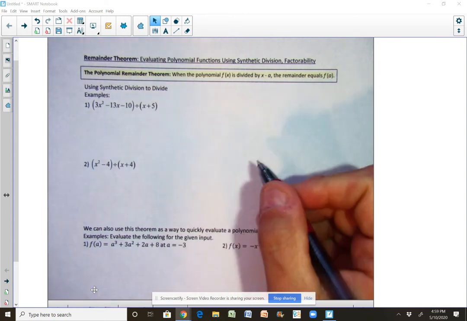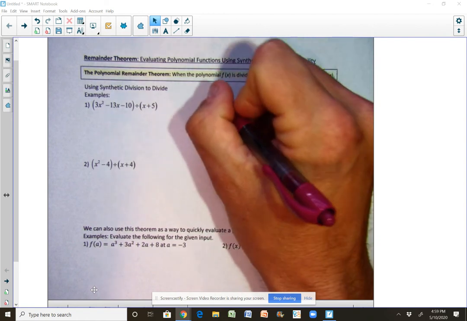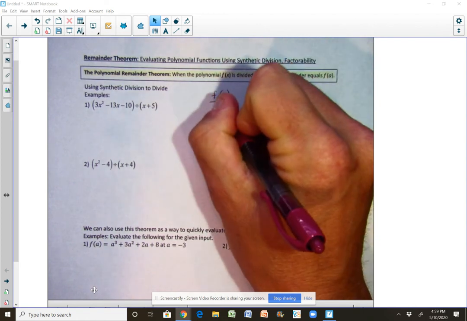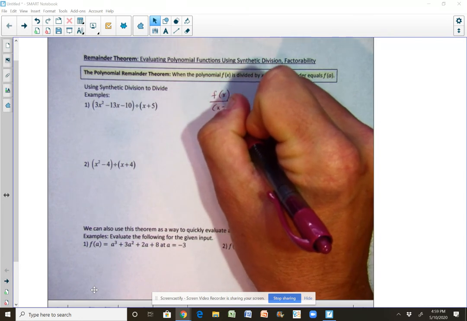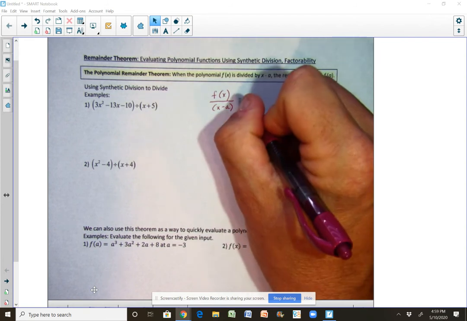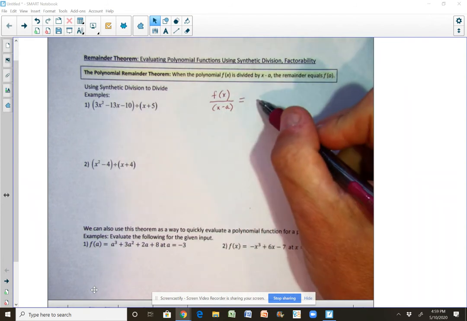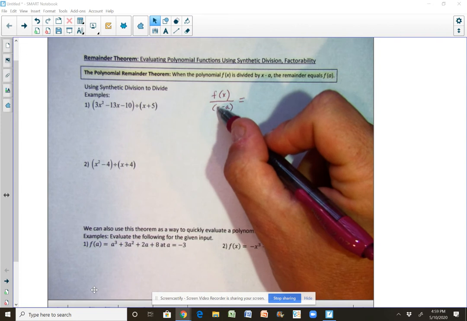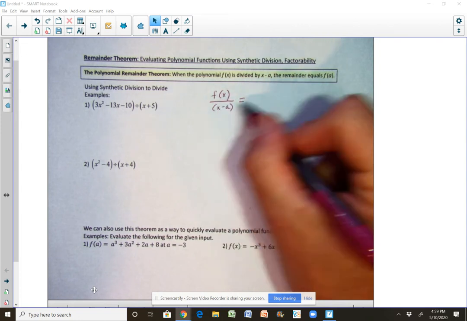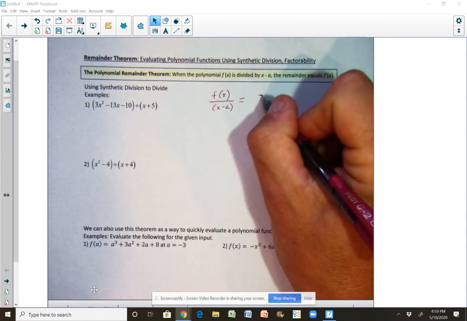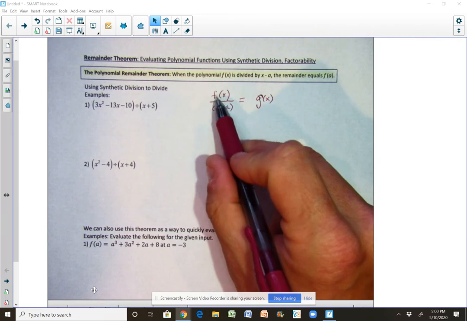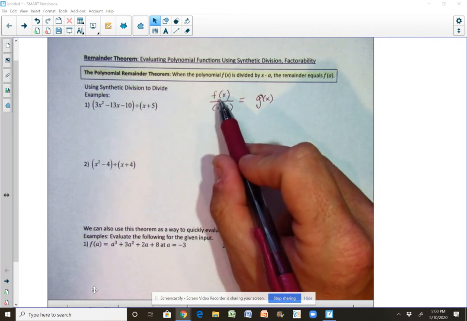So just to go over that, what basically that means is if you take any function, f of x, and you divide it by a factor, so in this case, we're dividing it by x minus a factor, this is going to yield another polynomial function 1 degree less, because if you take, let's say, an x cubed function and you divide by an x, you're left with an x squared function. So this function that remains, we'll call it g of x. It's always going to be 1 degree less than the original polynomial you're dealing with.